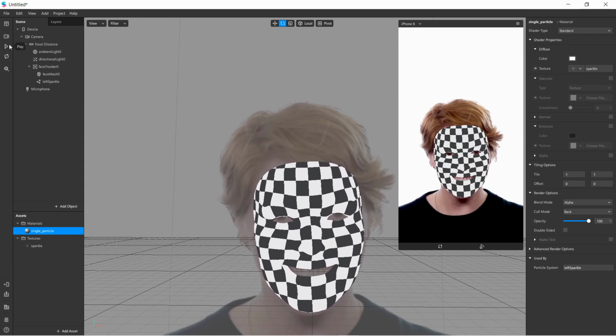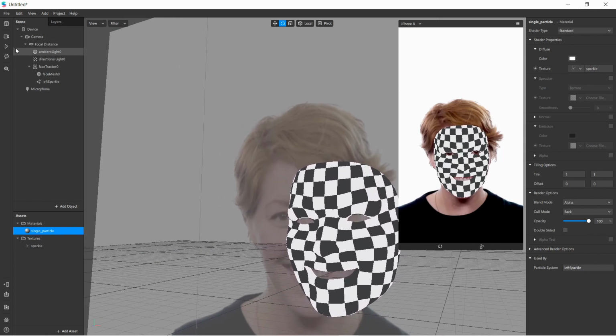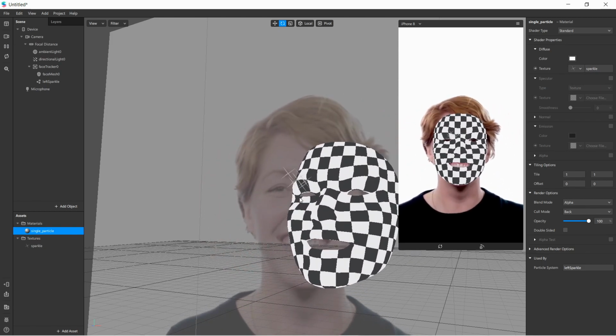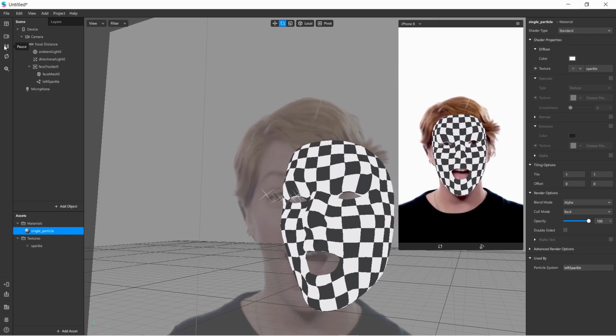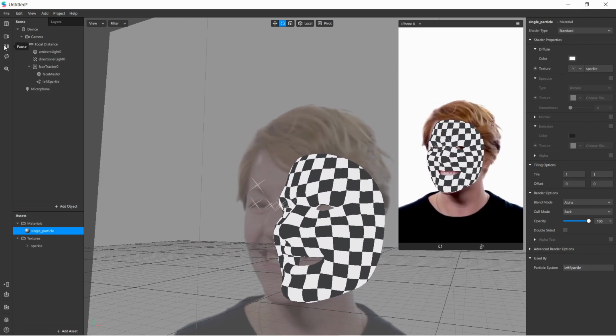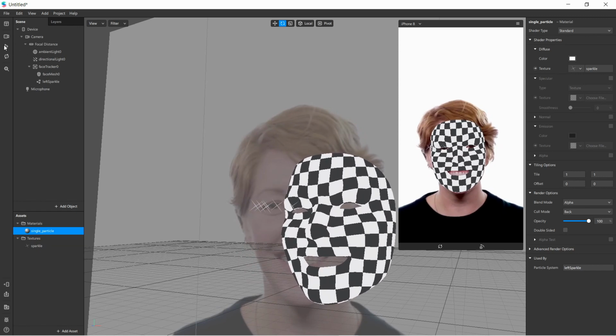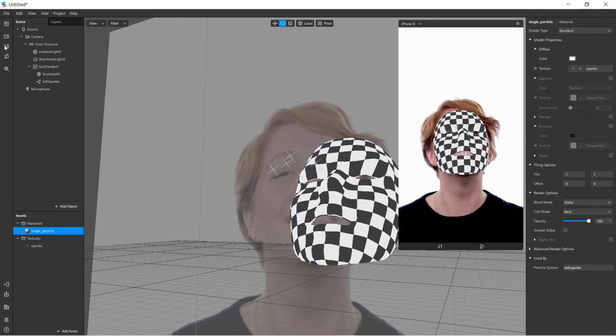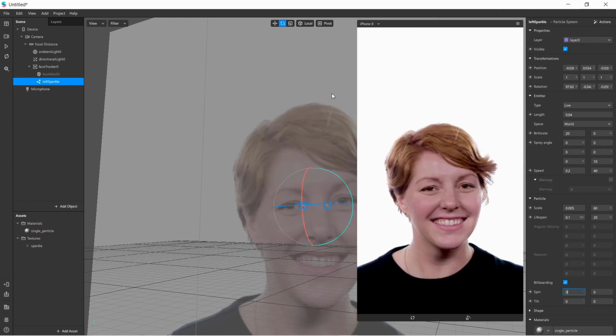Now I can't see it right now because it's not playing, but if I click the play button, you can see the sparkles are coming out. See? It's cool. Alright, now they're just coming out straight. What I want to do is make them kind of pure, like they're sparkling.